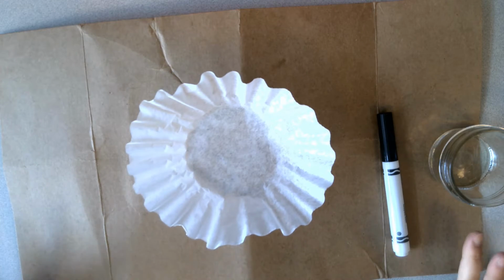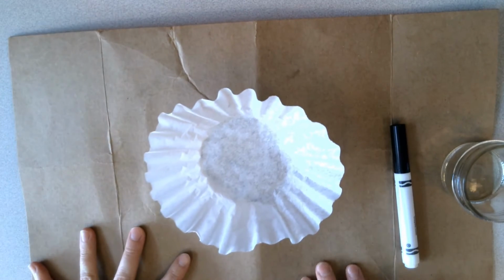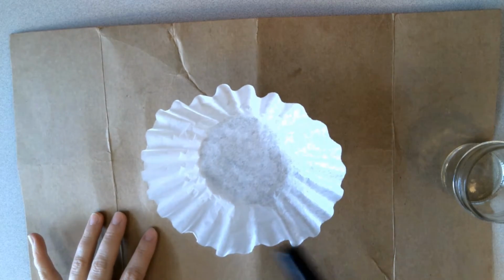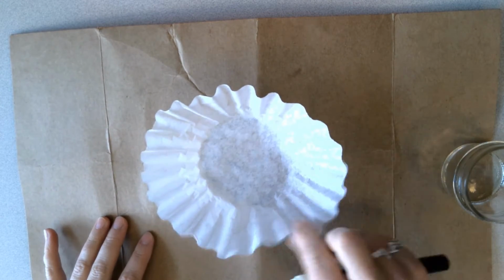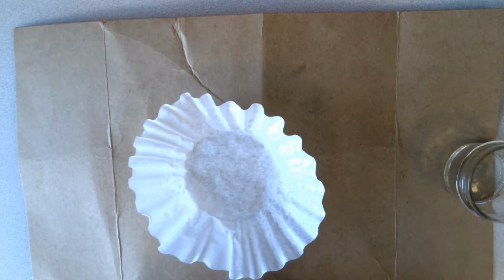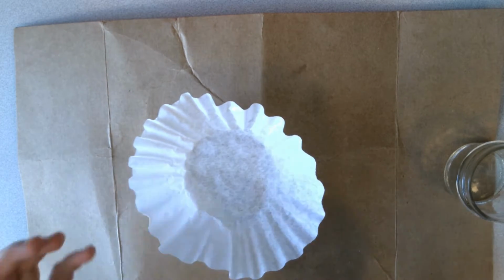Okay, first things first, make sure you put something down to protect your work surface. I just used some old cardboard, but you want to put something down because the marker will bleed through the coffee filter, and we don't want to stain your table or whatever area you're working on. So newspaper, cardboard, something like that.